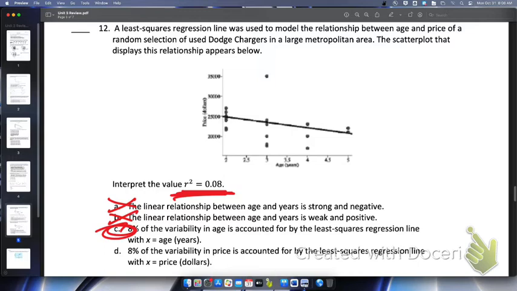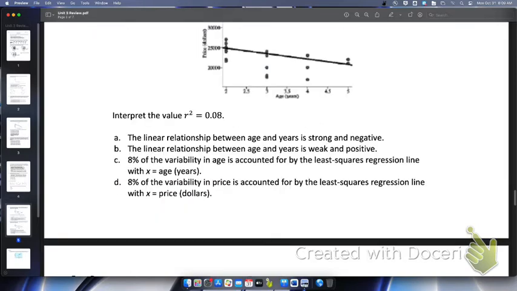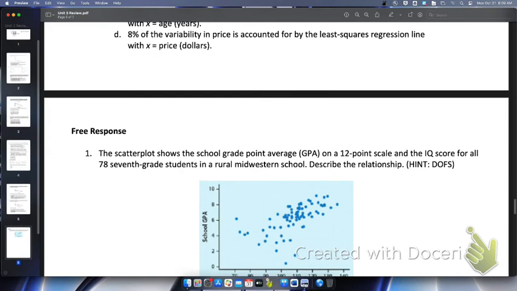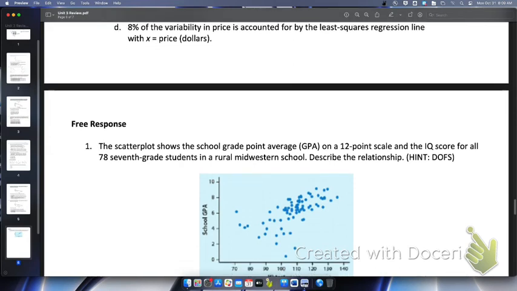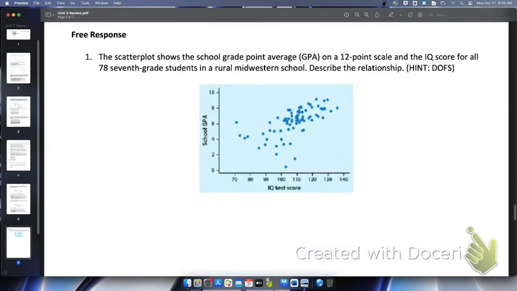Like all C. Was it really? Yeah, it was like all C and D. There's only two with like D. That is, don't go with that tomorrow, please. Why is it free response? Because it's a test, bro.